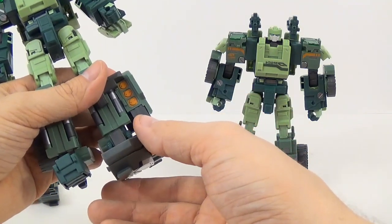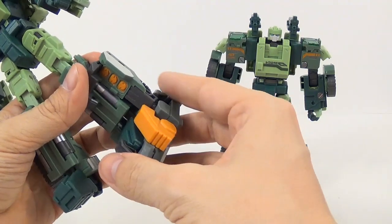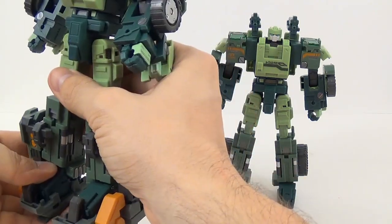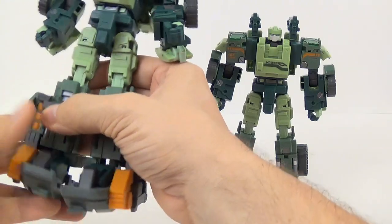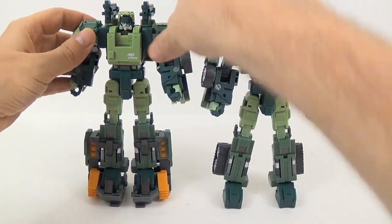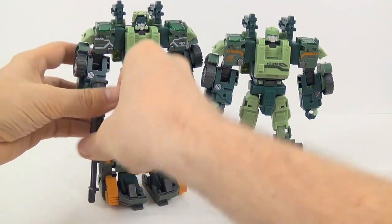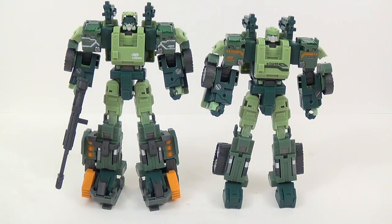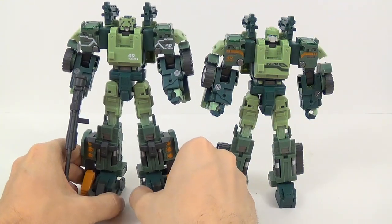So you lose a little bit of his side-to-side rocking, but you do still keep the forward and back. So let's get that on that side, and then come on this side, lock that in, lock that in, and as you can see, it makes him a little bit taller. And then you take this gun, extend out the barrel, and just put it in his hand. And then also what you can do is take these, I guess they're kind of like night vision goggles of some sort, tactical goggles, and you can flip those down. So that's Recoiler and all of his upgraded pieces.